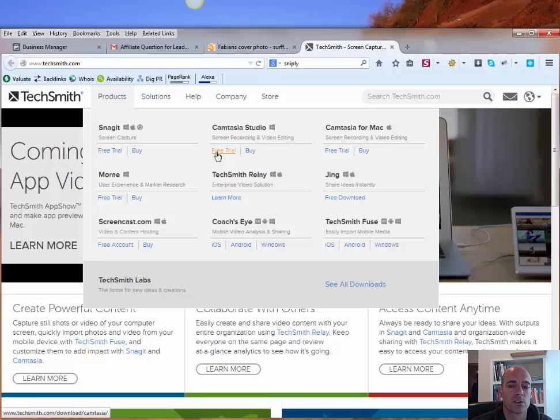So if you don't have the software yet and you want to test it out, go ahead and download it. I think you get it for 30 days for free. And the same here for Snagit, you get a free trial. So I would really recommend to download all three of them. It's really great to create videos or, also if you want to do case studies with lots of print screens and additional text that you want to use in your internet marketing, go ahead and download the tools. They're easy to use. Jing is free, so you have nothing to lose. It's really a great tool.